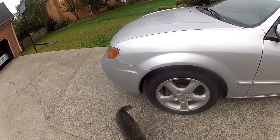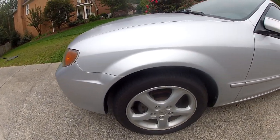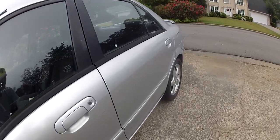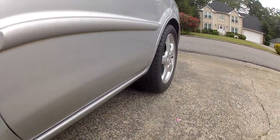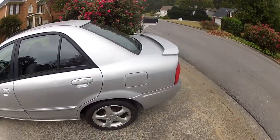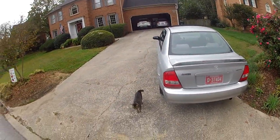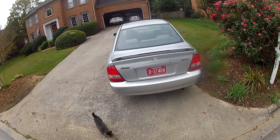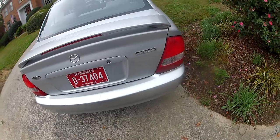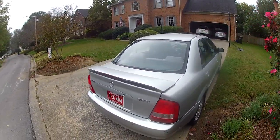But it's rolling on some brand new fat Yokohamas, which is a bonus — that's $500 worth of new tires. Check out the tread, they look good. This is kind of an unusual find; you don't see many of these in decent condition anymore. You can see the bumper's got some nicks and scratches and a little scuff there, but overall it's a pretty straight little car.